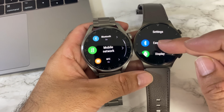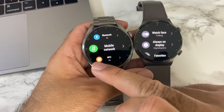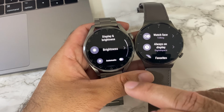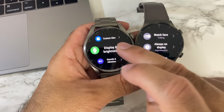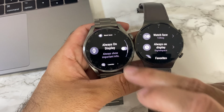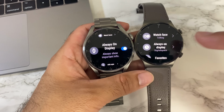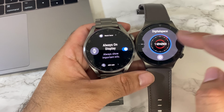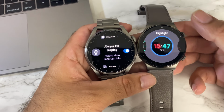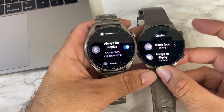Now in the GT2 Pro it's quite straightforward, go to display and then you see always on display. But on the Elite Pro, if you go to display, you're not going to find it there. I'll show you. It's not there at all. You actually have to go into watch face and launcher, and over there you will see always on display. So if we just tap that, accept, and now you're selecting the always on display. So let's just select this one, for example, on the GT2 Pro. So that's always on now active.